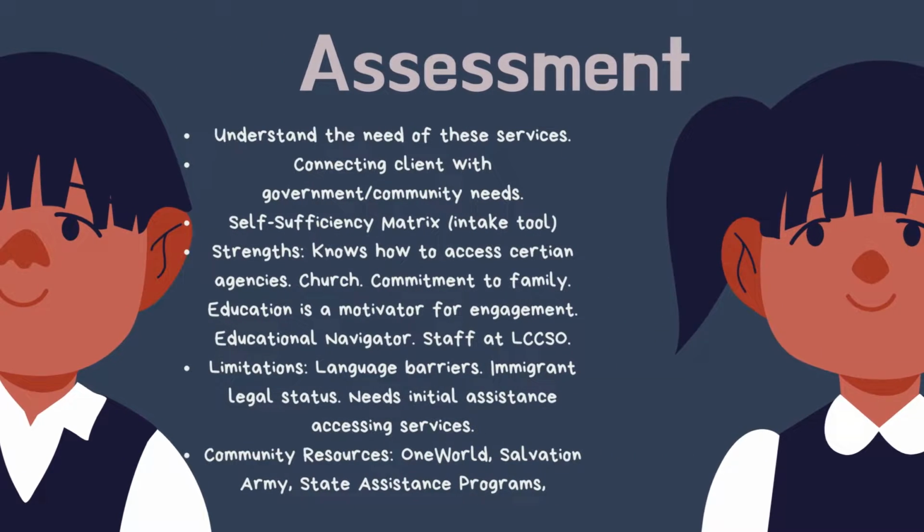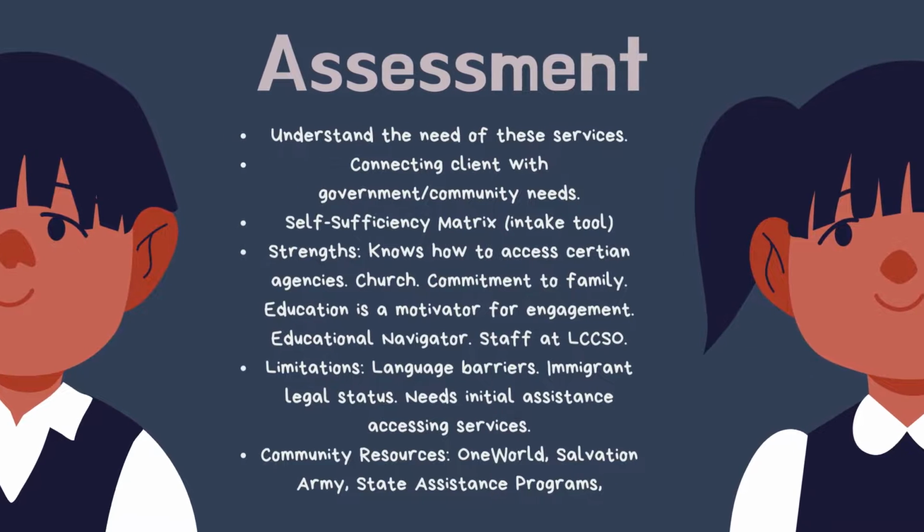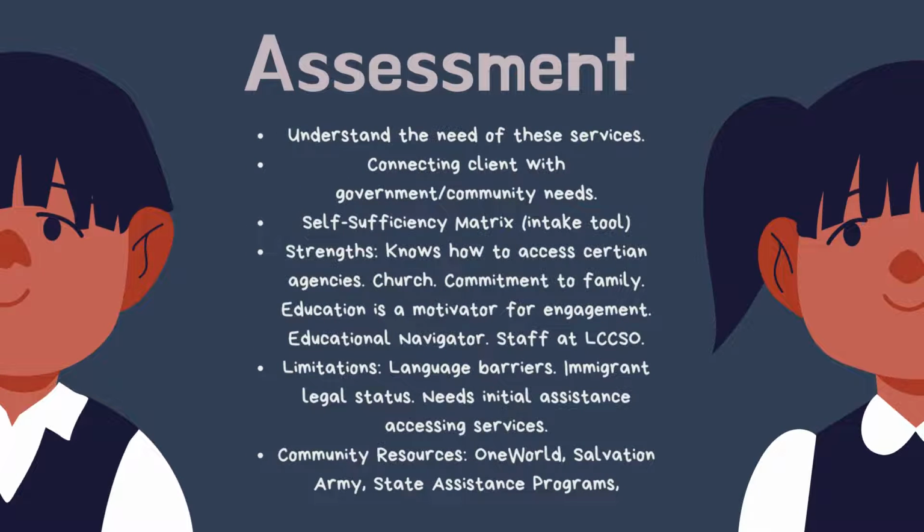So as we look at the assessment of this participant, we're looking at what the needs are for this client and how we can connect them with community resources and government resources. I did the self-sufficiency matrix, which is an intake tool our program uses to indicate what kind of needs the client has. It goes through education, employment, medical, legal, community needs, and how safe they are in the home.